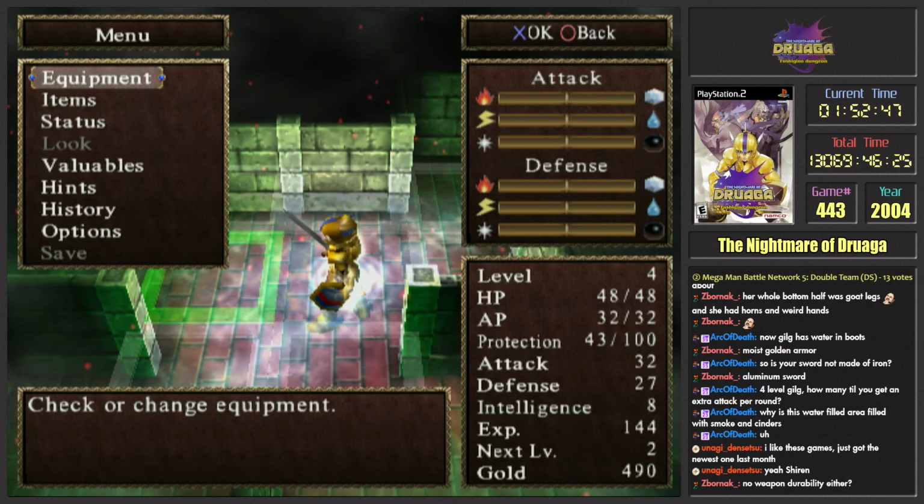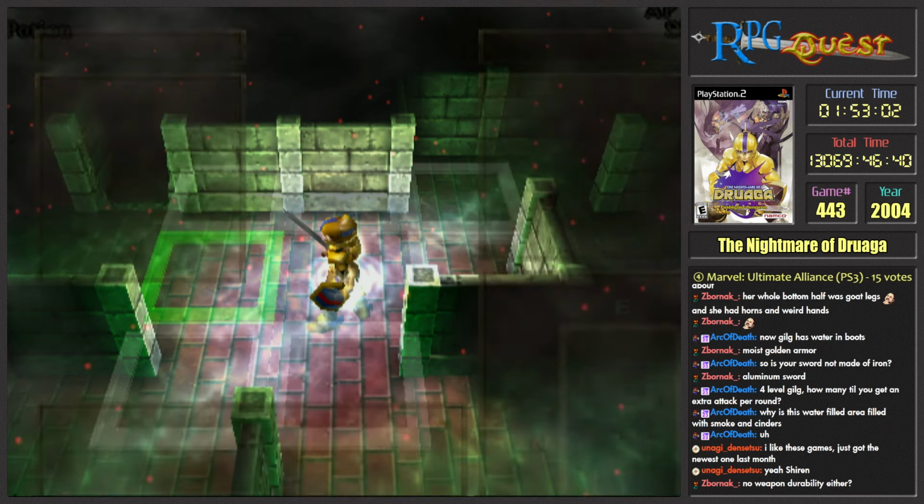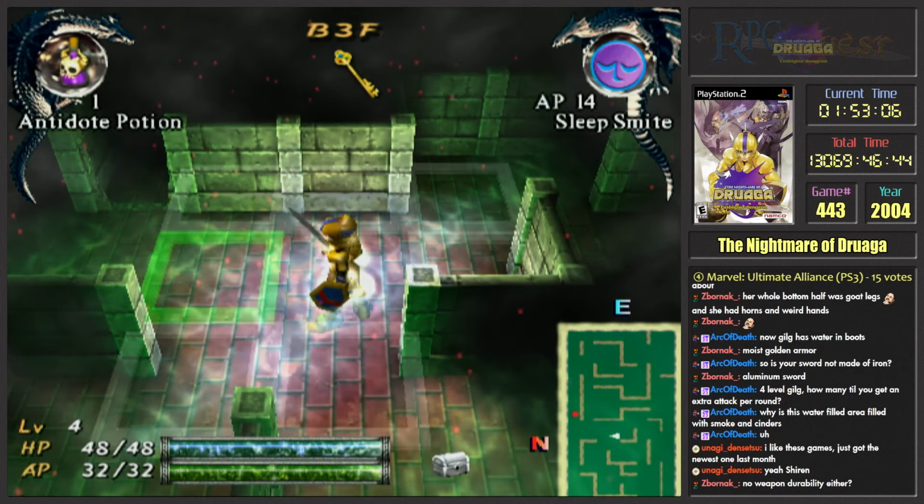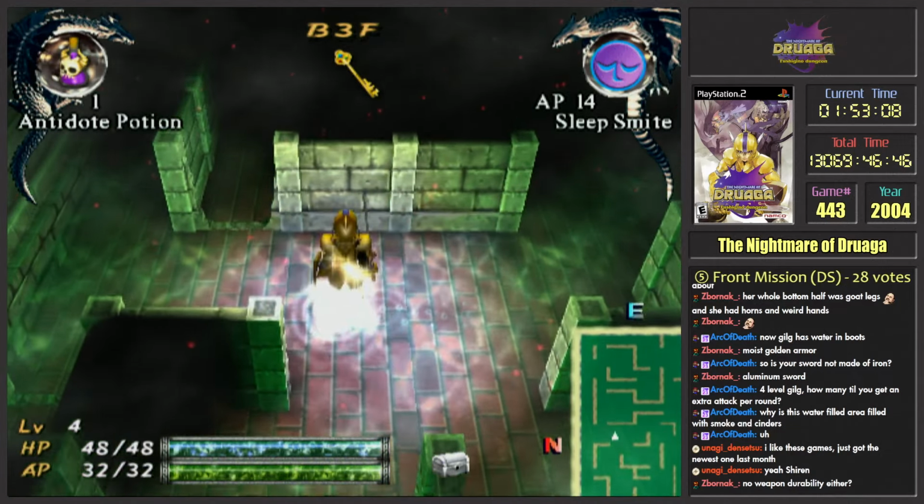Don't think there was any weapon durability. There's the protection thing, which is like 43 out of 100. I'm not sure what that means. Maybe that's how long you have left on the floor. Let's see. Okay, it's by one turn. No. I'm not sure what that protection is.